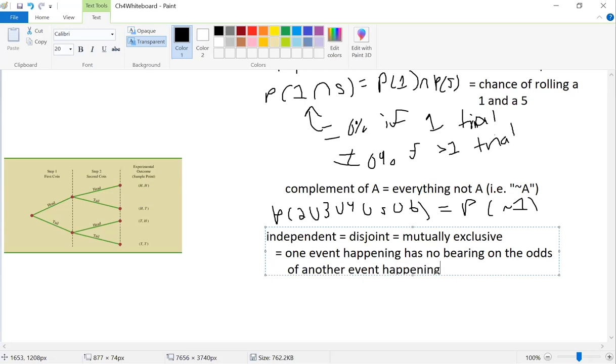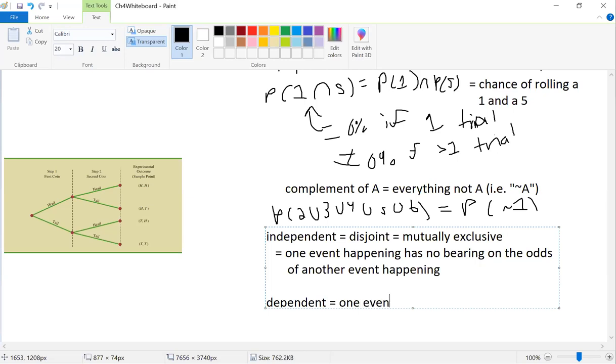So just because we roll a one on that first die, that doesn't mean we're not going to roll one on the second die. Doesn't mean we have increased chances. Doesn't matter. That's known as the gambler's fallacy. For those of you in chat who were talking about going to Vegas, that's one thing to help you out. Just because the dealer keeps pulling out aces, that doesn't mean there's not going to be more aces in the future. It has no impact on the remainder. And so therefore, dependent is the opposite.